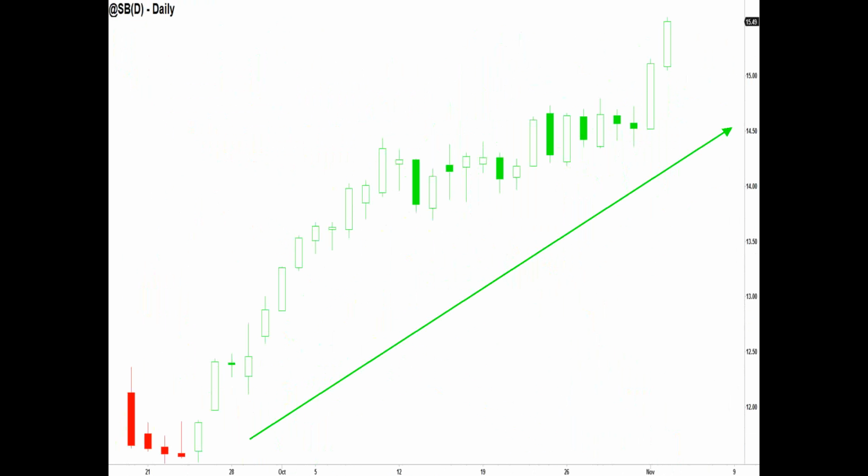Now you can also try this with commodities. Here's a chart in sugar. I personally don't trade sugar, but here's a chart going back to October and November. And as you can see here, it was a very strong uptrend, because all the bars were colored green on this daily chart. But look back here at the very beginning of that trend, a bullish engulfing pattern. So you're going to see this anywhere and everywhere. It doesn't matter what market: ETFs, futures, commodities.